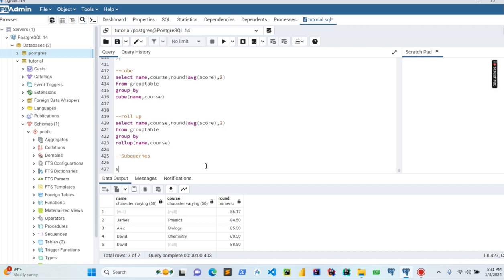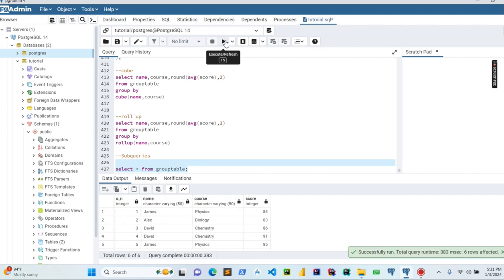Let me write out my table again. Just select everything from group table. Get the result.